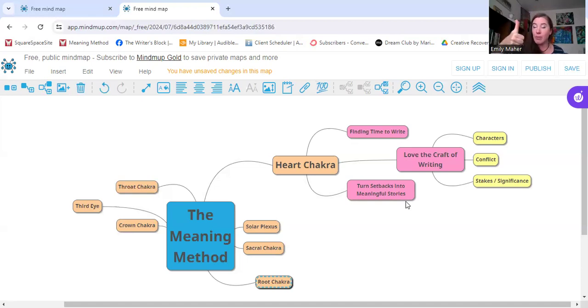So first, we break the book into chapters. Second, we break down those chapters into main ideas, and then we start to flesh out the main ideas with details. Love the craft of writing. I'll talk about characters, I'll talk about how conflict serves your writing, and then I'll talk about stakes and significance in that craft of writing section.